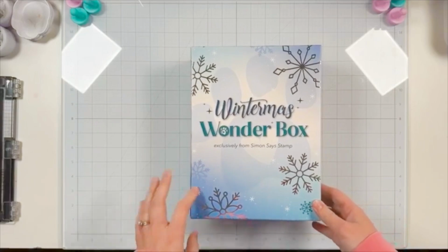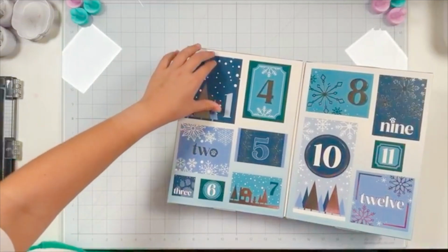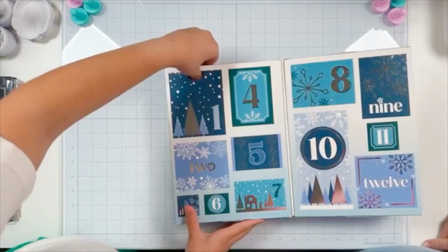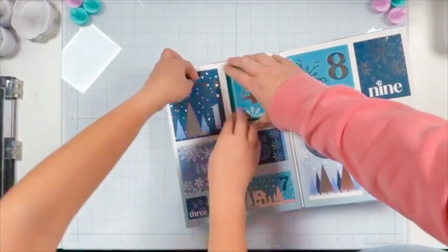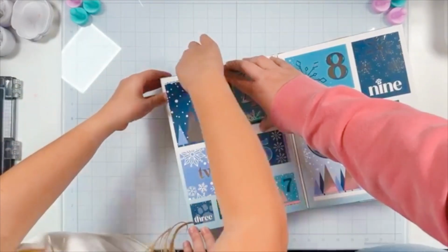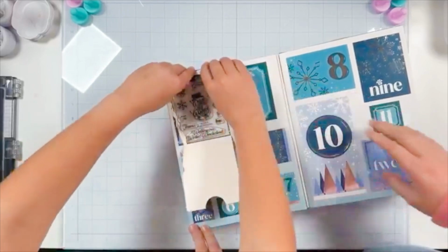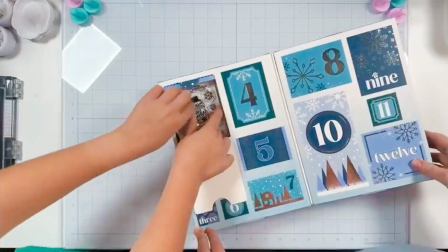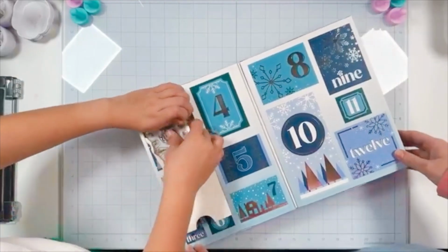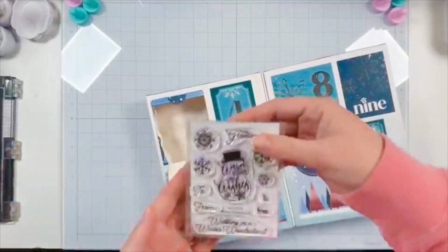Yeah. Okay, so this is the Simon Says Stamp box. I have no idea what's in here. So open this one? Yeah. It could be like glitter. I have no clue. I can't open it. Oh my god. There it goes. Ooh, it's a stamp set. That's promising. That's very promising for you. I can't get it out. Oh, there it goes. Oh, it's cute.